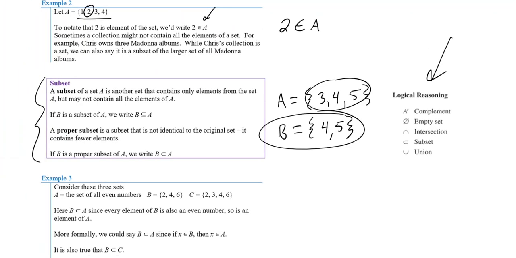Now, when we look at this, it says B is a subset of A. And it's almost like less than or equal to, like that symbol is kind of similar. So that's what a subset means. You could say B is also a subset of A if it was technically the same thing, if it was the same thing itself. A proper subset just means it's also not exactly the same. A proper subset means it's 4 and 5, but not 3, 4, and 5. It's not also the original set.